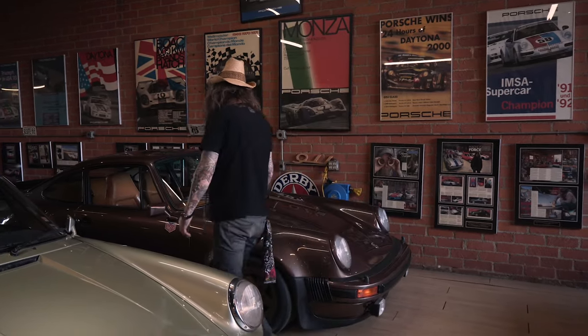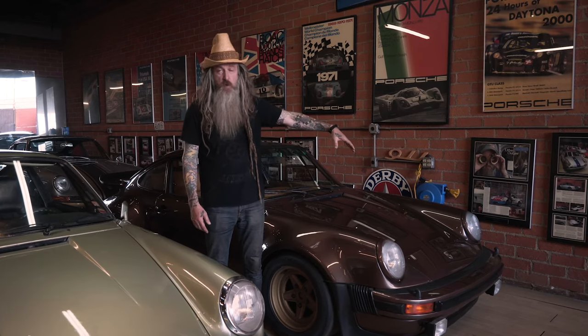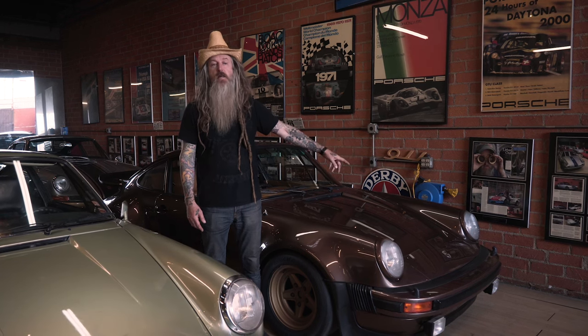The car was Guards Red when I found it somewhere close to Sydney, Australia. My buddies at Auto House Hamilton checked it out, and I shipped it back to LA around 2013-2014. My buddy Matt painted it back to the original color — copper brown metallic. Ironically, this is the first right-hand drive car I've ever owned, even though I'm English. I never owned a car in England, so my very first right-hand drive car happens to be a pretty rare — only 32 made, one of two in that color — 1975 930 turbo.